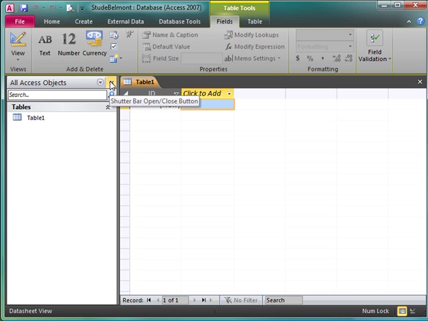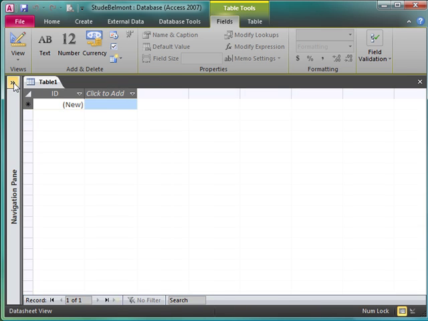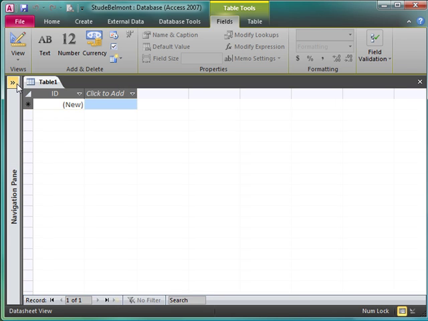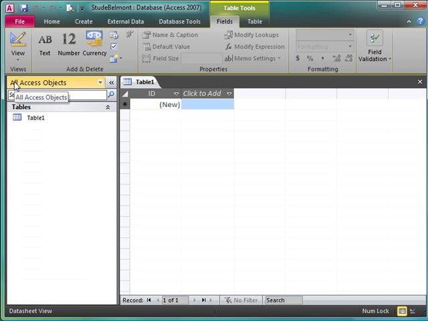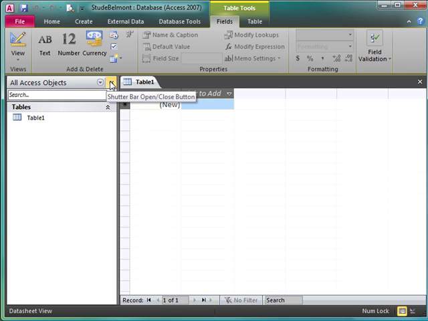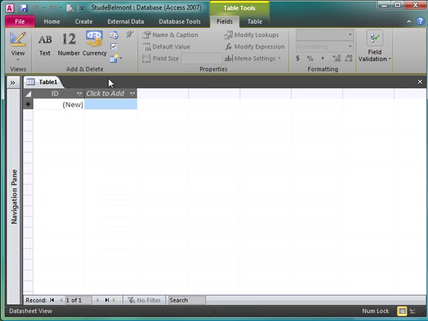The book often says to close the navigation pane. It's really not necessary to close it every time it tells you to. The reason it is asking you to close the navigation pane, as you can see in my particular example, is that I have very little screen real estate, and in order to utilize the space that I do have, I would be closing the navigation pane. If you have a large screen and you're running at high resolution, there's no reason to keep closing that every time. I'll close mine and we'll begin.